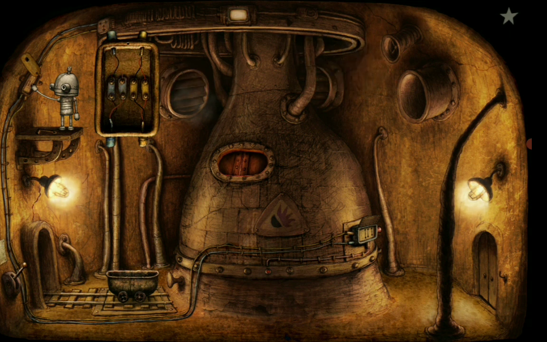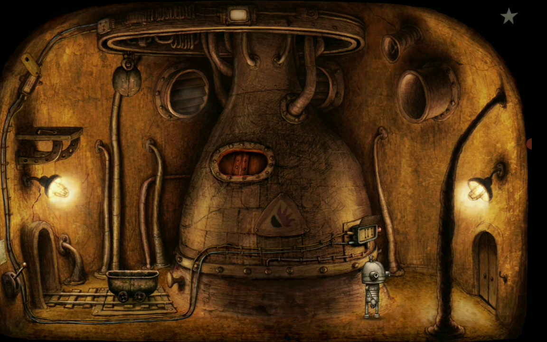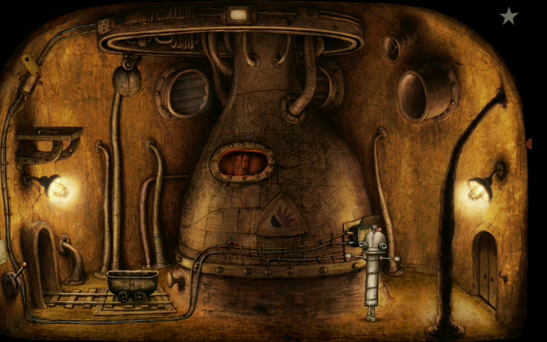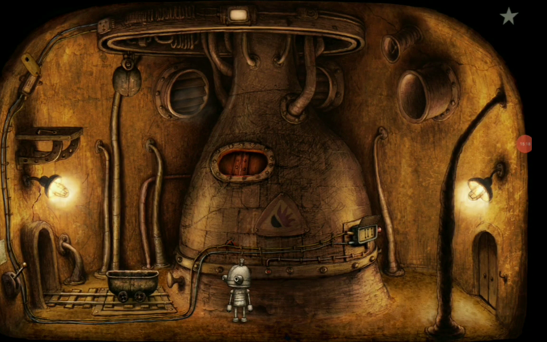So switcheroo. And then just undo that one. So now that they're opposites, will it drop it in? Wait. It inverts it. It reverses it. So, have I broken it? I might have. Oh, well, I'm just gonna restart the level.